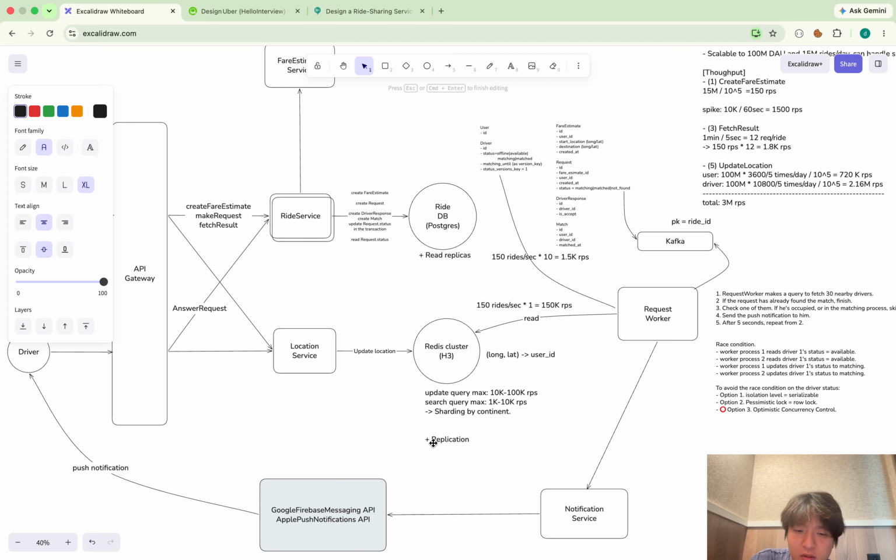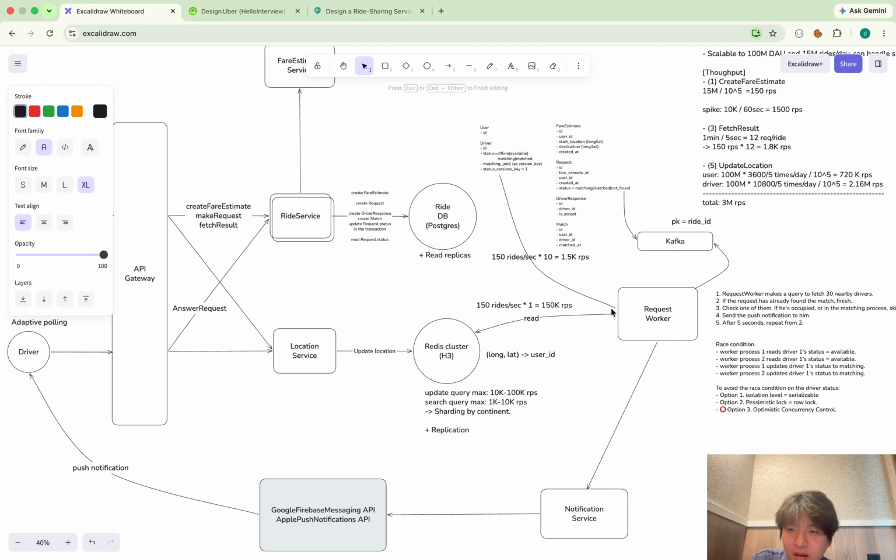The master node data is asynchronously replicated into the reader node. So for search query, this Redis cluster can handle more queries, but there is a time lag because of eventual consistency, up to 1 minute.